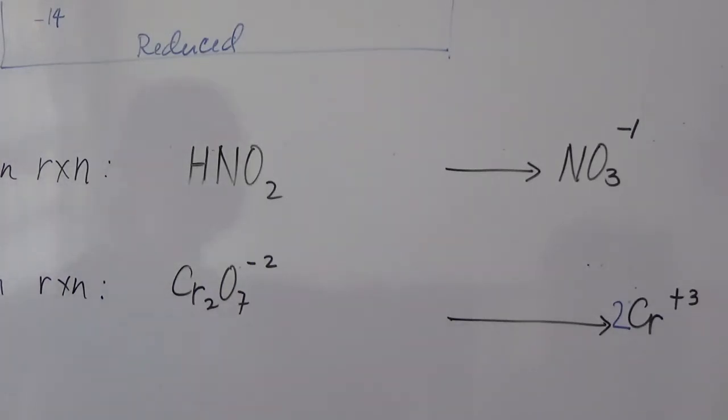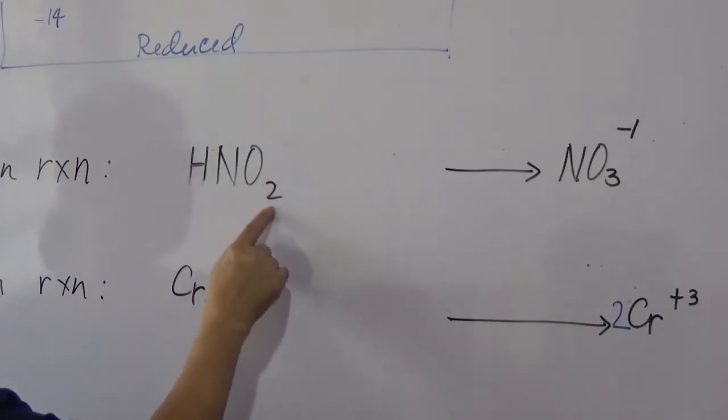Next, we balance oxygen by adding water molecule. Take note, it should be in sequence which one to balance first. Okay? So once you have identified the two half reactions, then you balance first elements other than hydrogen and oxygen. Once done, then you balance oxygen. It should be in order. Okay? Balance first oxygen by adding a water molecule.